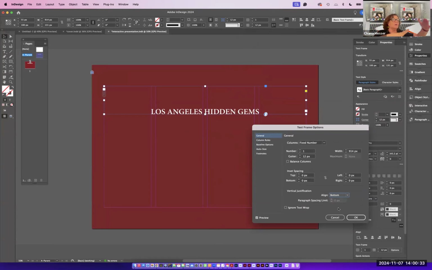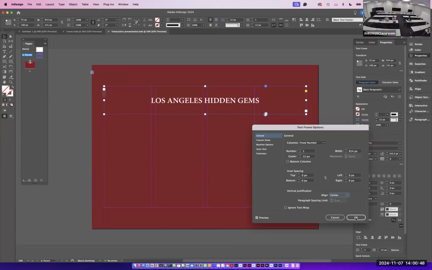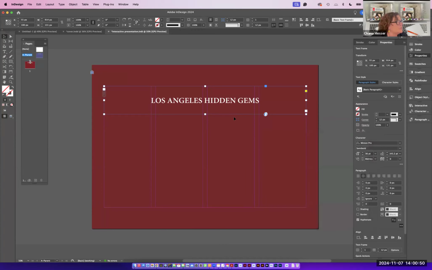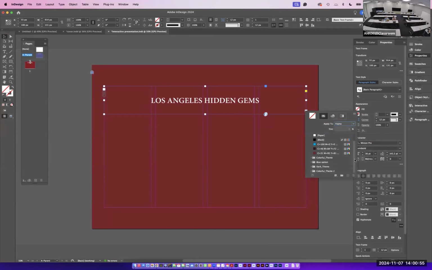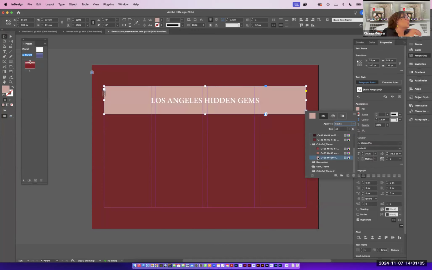If you want stuff on a colorful container and to move it freehand, you do text with a transparent container and just do it differently. Does that make sense? But I want to show you some fun stuff to do. Let's say I'm going to do center. Now I do have the container. I'm going to go back here to the fill. I'm filling the container and I'm going to go into my colorful theme and pick, let's say, the light pink. It is ugly right now, but we're not going to worry about it because I want to show you how to deal with it.